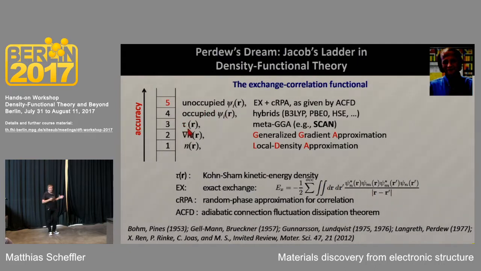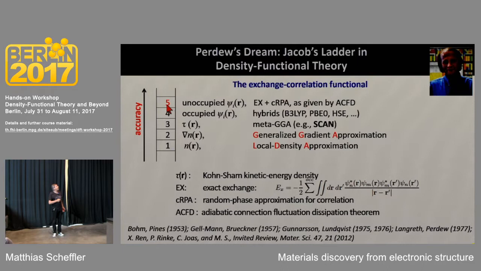Then, to some extent, you can say it removes a little bit of the beauty of density functional theory. We now introduce or accept also wave functions of the Kohn-Sham equation. It does not destroy density functional theory because the wave function is a function of the density. So you can actually use this information. This is B3LYP, PBE0, HSE. You will play with some of them.